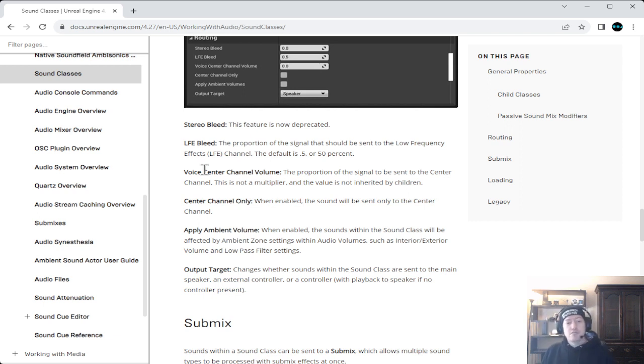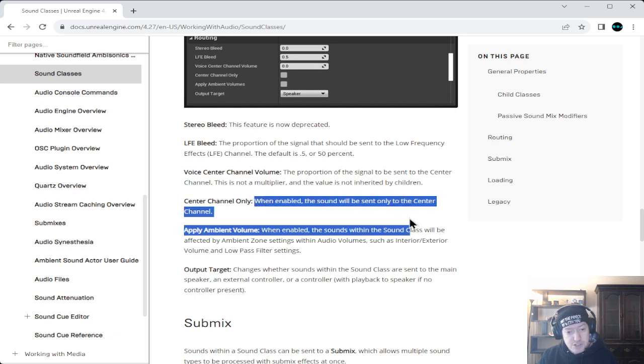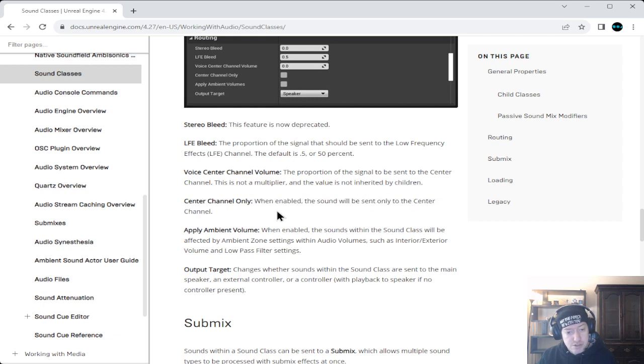That's what I imagine this is referring to: how much of the volume is going through the main speaker versus all the other speakers. And with the center channel only checkbox, you can force it to be only the center channel. When enabled, the sound will be sent only to the center channel. So there's that.